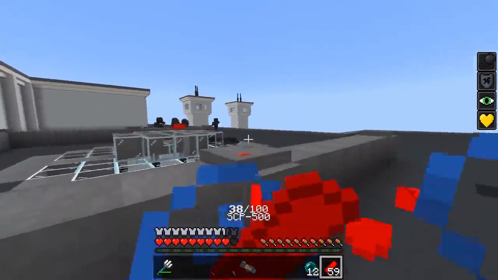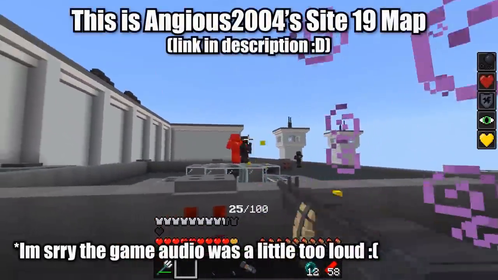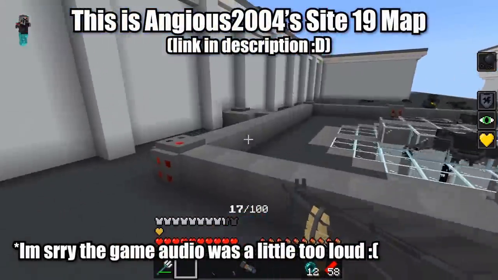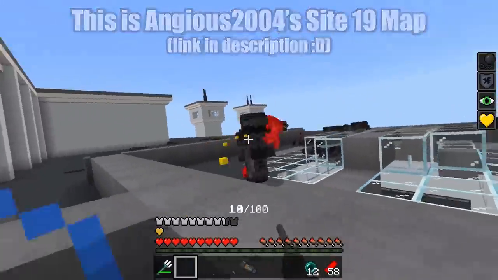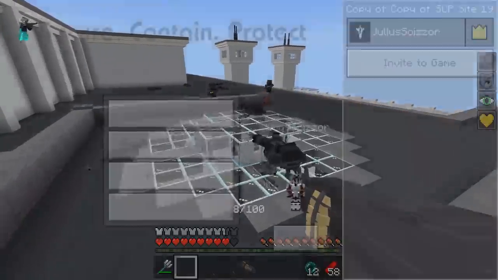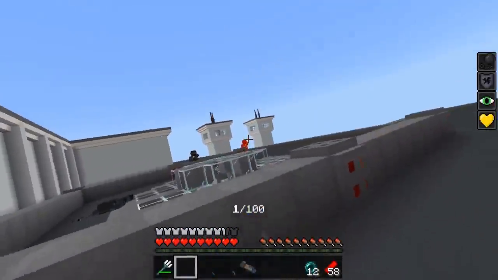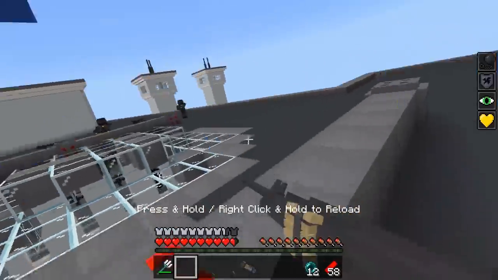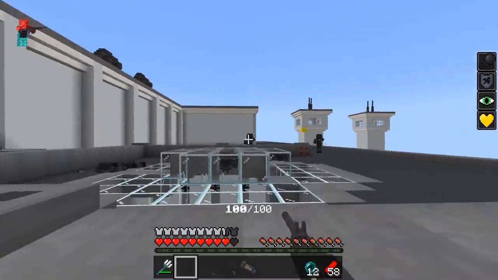I need to heal. I need SCP 500. This is actually a golden apple. But this is Angus's pack, so pretty cool. You should probably check him out. And this is his facility, Site 19. You can see here. It's very cool. Check it out. And look, the reload animation is pretty bad. Yes, but who cares? It's good enough.